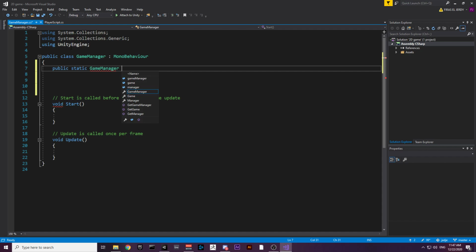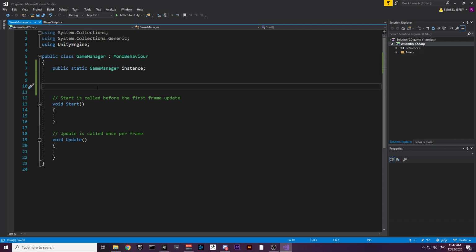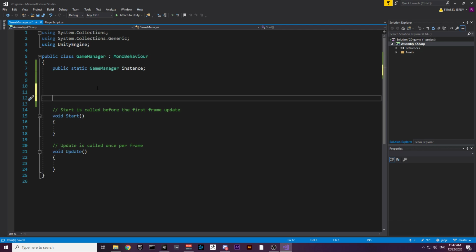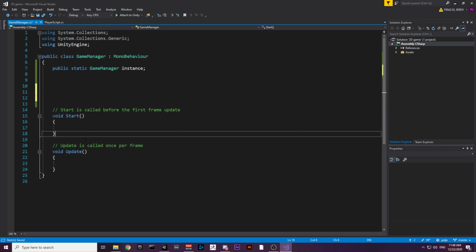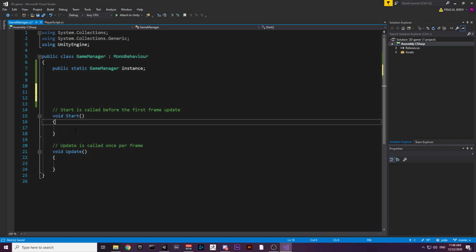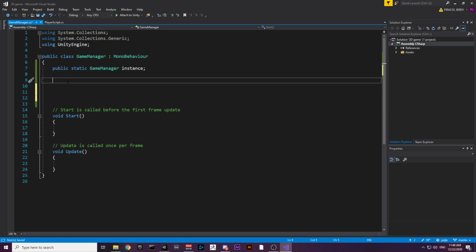Okay, and keep in mind that we're on the game manager. So we're referencing ourselves. We're on the game manager and we're referencing game manager, and we're going to call that instance. Now you have void start and void update, they come built in inside of Unity. Now void start is when the first frame of the game starts, basically, and it only runs once.